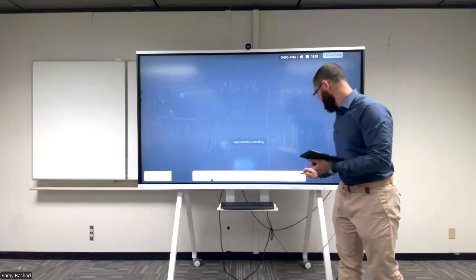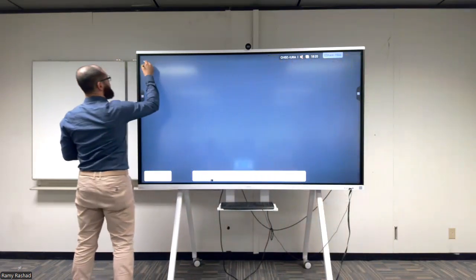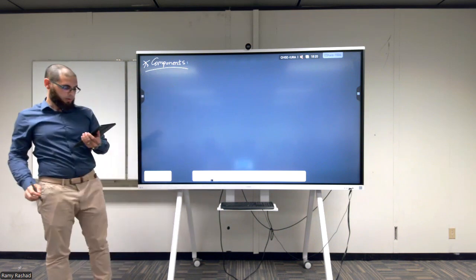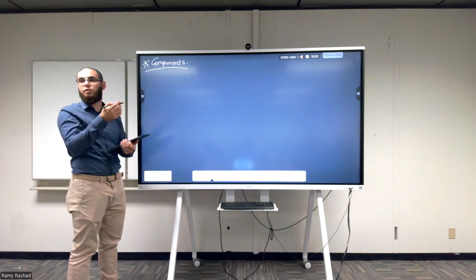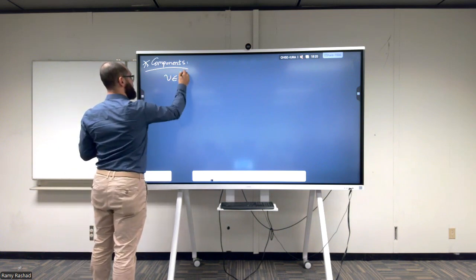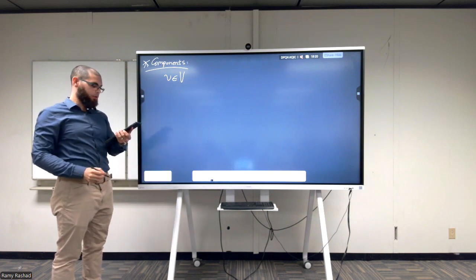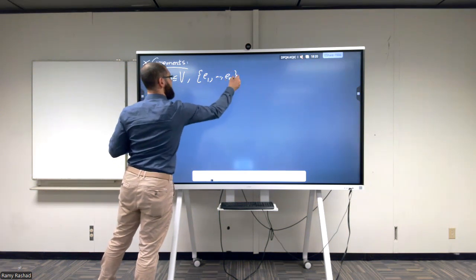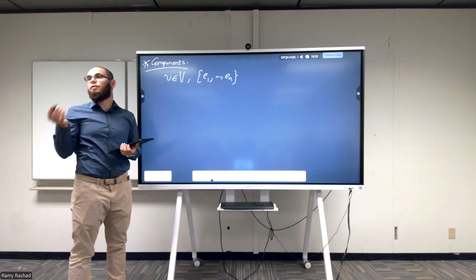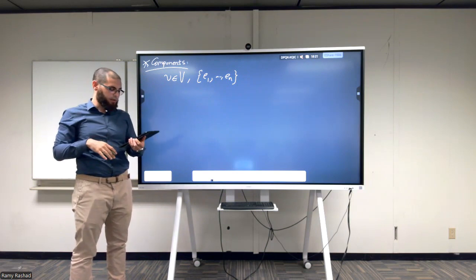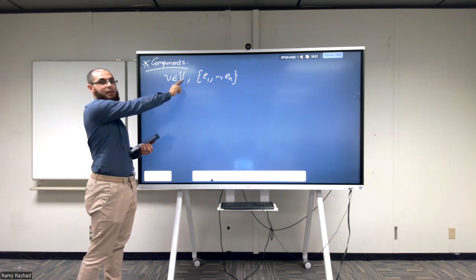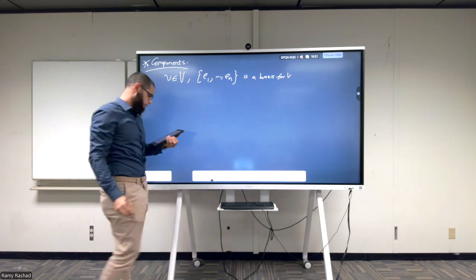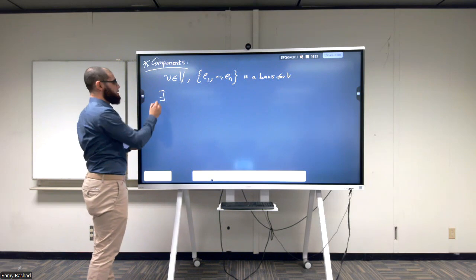Now let's go to another side. What are the components? So the components of a vector, how are the components of a vector defined? If I give you V that belongs to vector space capital V, and I tell you also that I have the basis E1 up to En, so here we assume that V has a dimension of n. We haven't talked about what the dimension is, but you know intuitively what it is. This is an element of a vector space V, and this is a basis for V, then there exist some constants.